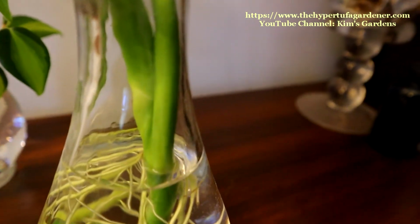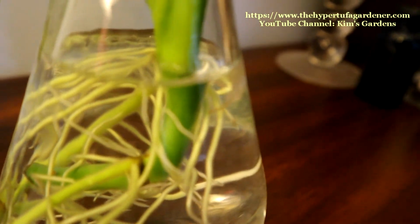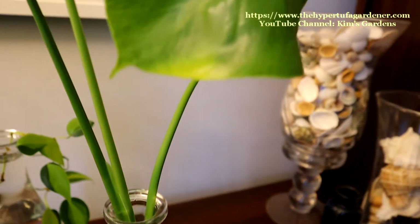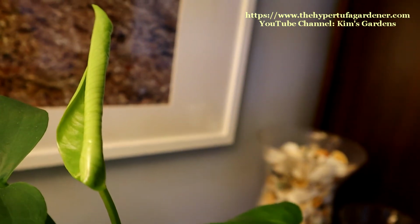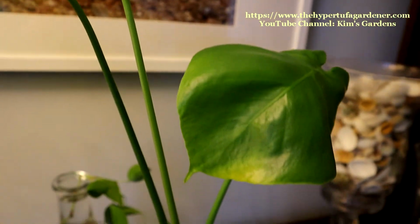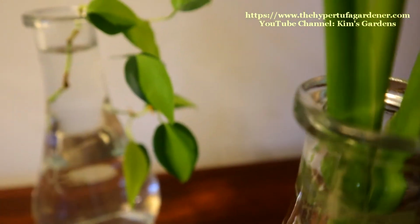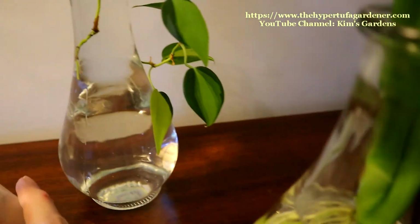This one is going to be ready to pot up. And then of course my little Brazil there in the background, I'll need to pot her up too. They're a little bit harder to root. I think it takes them a while to grow. But look how nice that leaf looks. It's unfurling nicely, not stuck like some of them do. Because I've had some get stuck and they just, I don't know, get all ripped and shredded.